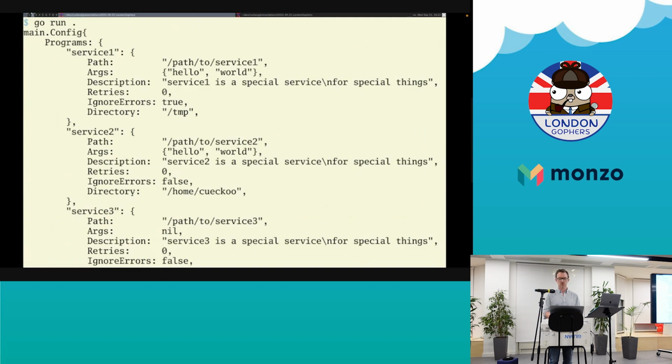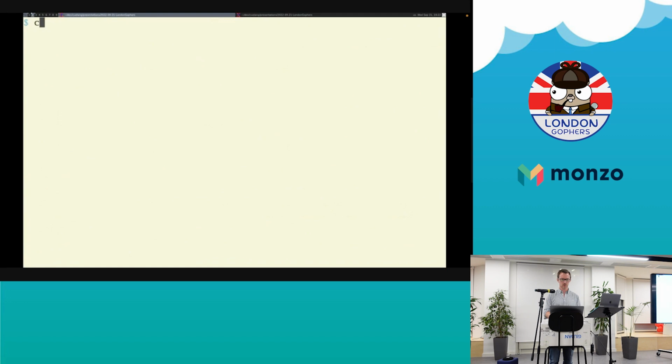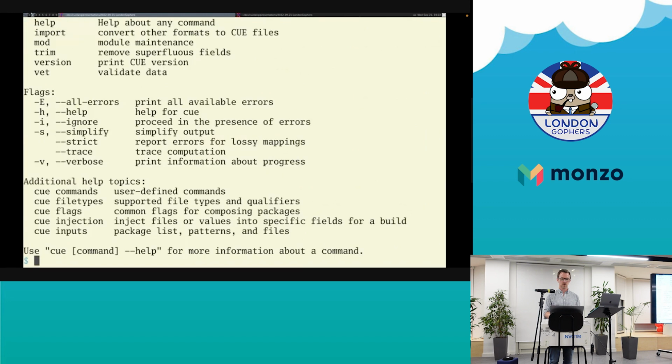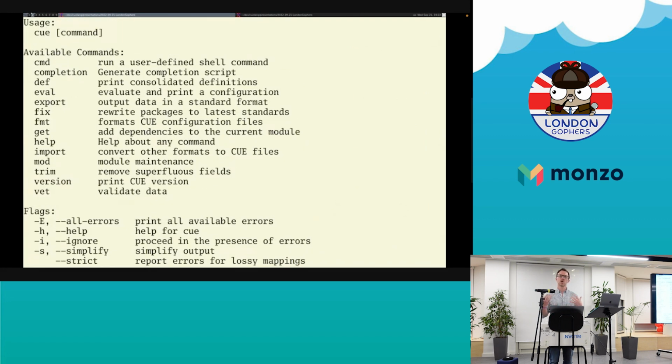So now let's actually convert this program to using CUE instead of JSON. Where do we start with that? Well, first of all, let's clear the screen here. I've got the CUE command line tool installed here. CUE is a number of things, and one thing I'm showing you now is the command line tool, which allows you to do a number of things. If I just do cue help, it says there are lots of different commands available, and we're just going to use one of those now, which is cue import.